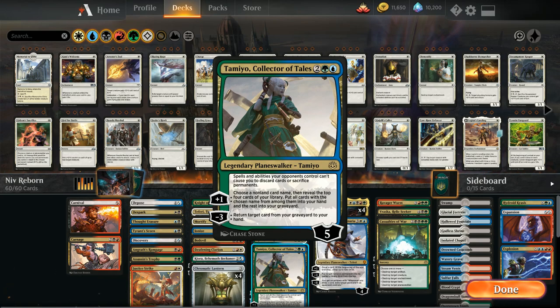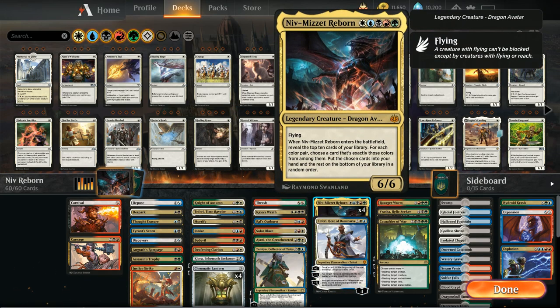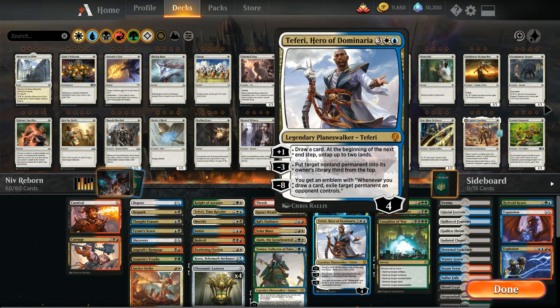in the deck. And then of course we've got the full 4 copies of Niv-Mizzet Reborn, which is the centerpiece of the deck, as well as 1 Teferi, Hero of Dominaria at 5 mana, as an excellent card draw engine that can deal with any non-land permanent from the opponent.